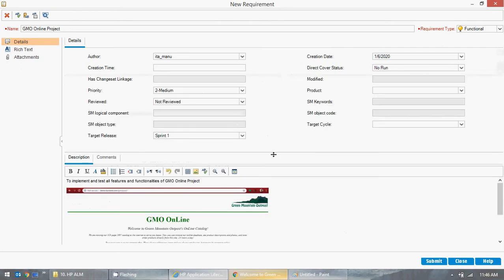So I'll just put it so that you can see it, the developer can see it, a lot of people can see it.